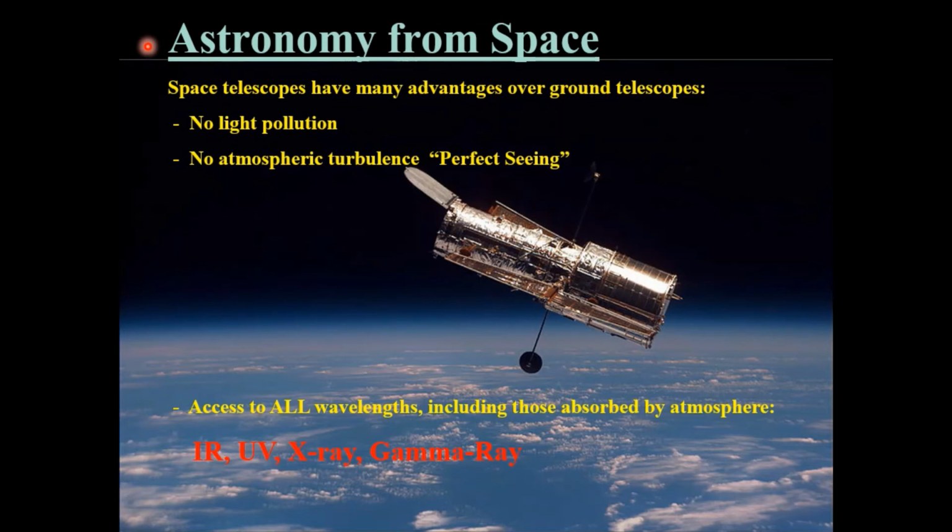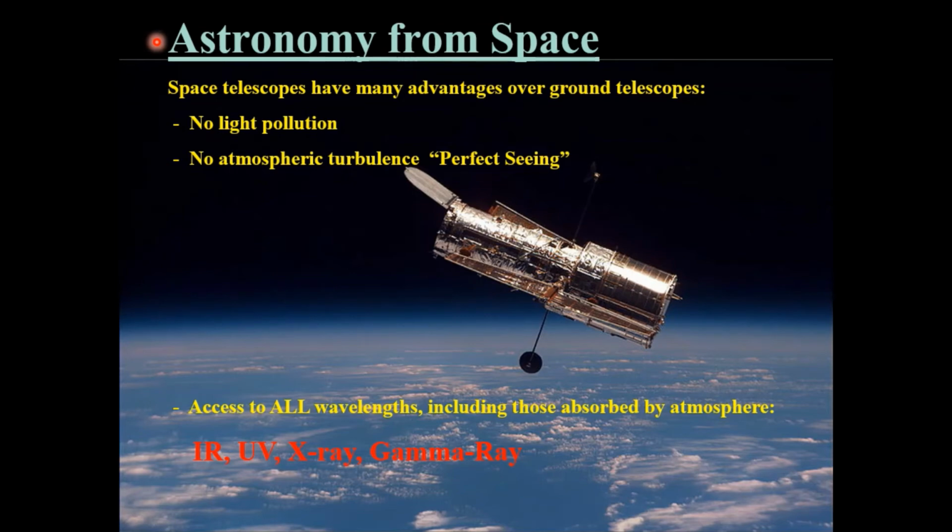So radio telescopes, one nice thing about them is that radio waves penetrate through our atmosphere. So radio telescopes can be built on the ground. But some of the other parts of the electromagnetic spectrum, like the infrared, the ultraviolet, the X-ray, and the gamma ray, most of these photons are absorbed by our atmosphere. And as a result, we can't build telescopes for IR, UV, X-ray, or gamma ray. They can't be built on the surface of the Earth. They have to be placed in orbit. So we're going to now look at astronomy from space.